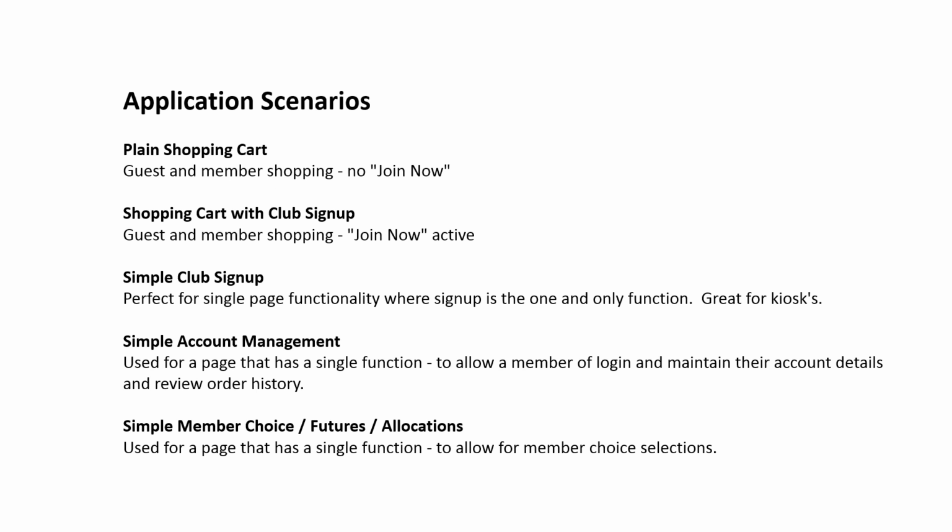Now we support various scenarios where you can mix these iframes together. Let me go over that with you quickly. There is the plain shopping cart. It's a page that has no objective in life but to perform shopping. There's no join now button. And then we have the shopping cart with club sign up together. And then we have club sign up all by itself, account management all by itself, member choice all by itself. And this is one of the subjects we'll be discussing today.